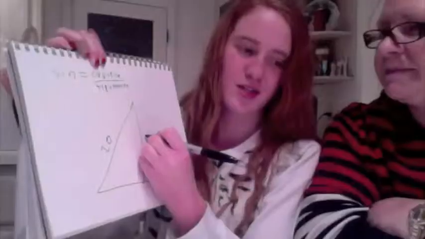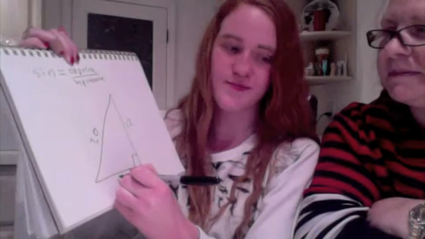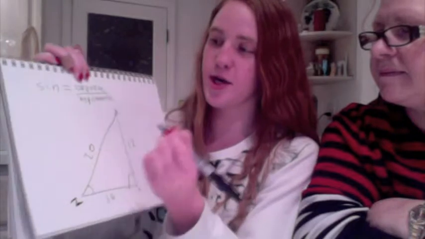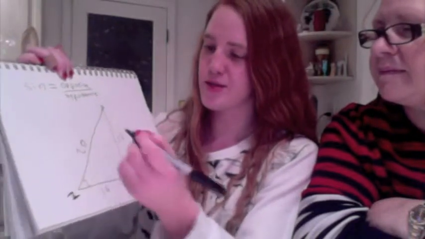Wow, that was easy. Sine! We're finding sine. Okay, sine is opposite over hypotenuse. So, 20. This will be 12. This will be 16. And what are we looking for? We're going to find sine z. That's z. This will be y. This will be x. So opposite over hypotenuse.